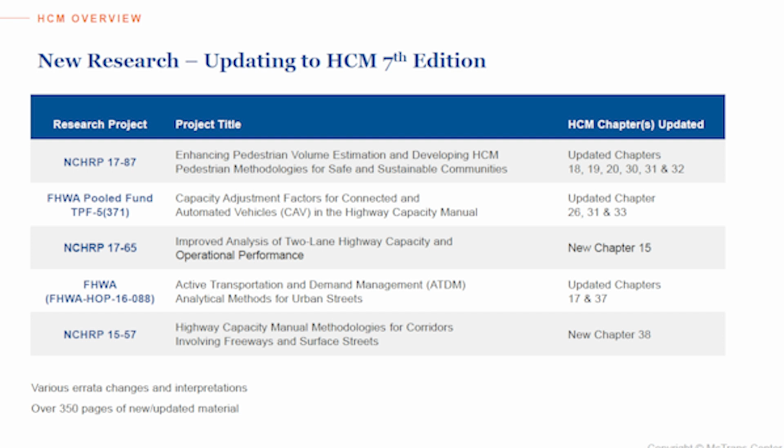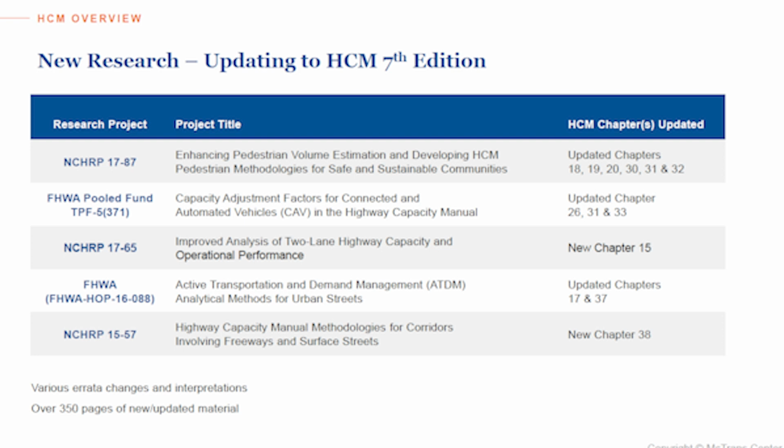Through Federal Highway Administration's pooled fund, a project funded by FHWA, generated capacity impacts for connected and automated vehicles. To the best of my knowledge, this is the first HCM reference material that has solid numbers in terms of what the capacity gains are going to be of having connected autonomous vehicles in our traffic stream. That includes freeways, roundabouts, as well as signalized intersections. We're going to talk in detail about what those methodologies are.